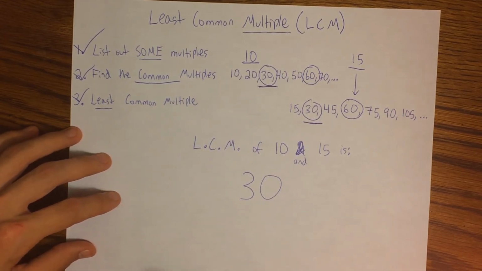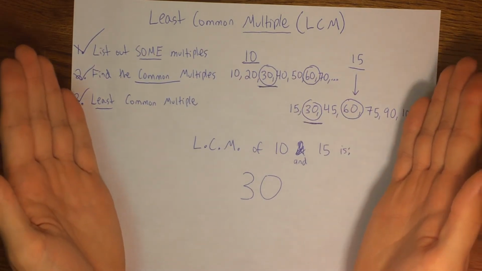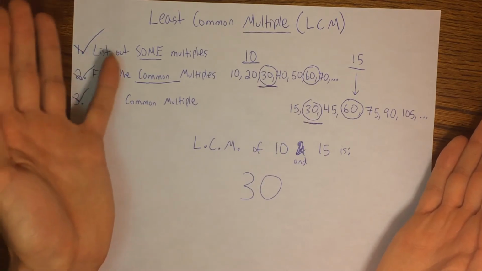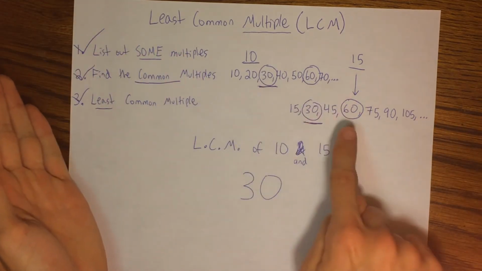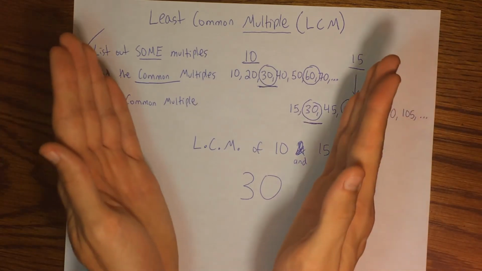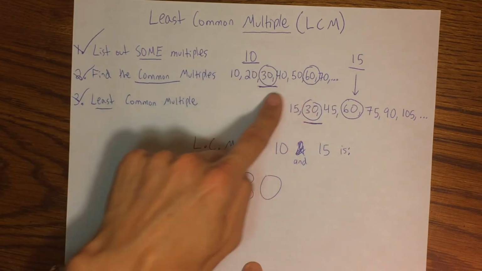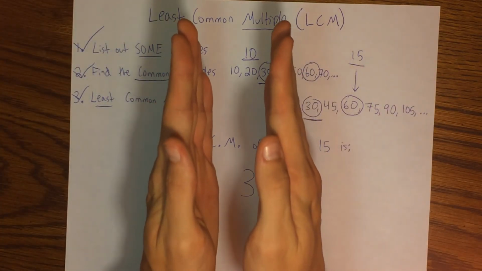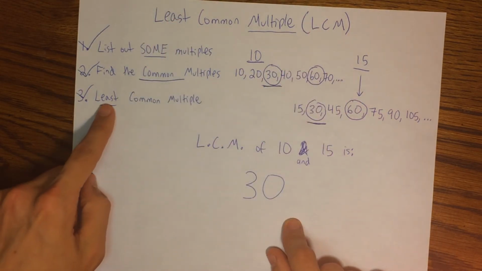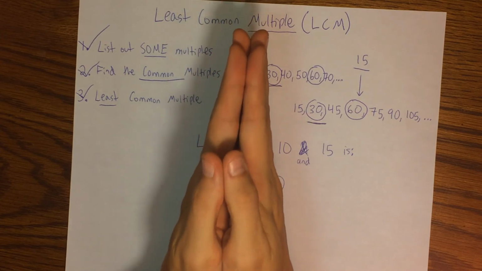So remember, just like the greatest common factor video, if we're trying to find the least common multiple between two numbers, before we even think about it, it could be any number out there. So our options are practically endless. But then we're going to start by listing out some multiples. Once we've done that, now our answer to the least common multiple problem has to be one of these. So our solution set comes down to here. We're getting closer to finding what we want. But then we need to find the common multiples of that list. And once we do that, we're really close to what we're trying to find. Look, we're down to 4 options. That's really close. And finally, we're going to find the least of those common multiples. And that will give us right to our solution, which is exactly what we want.